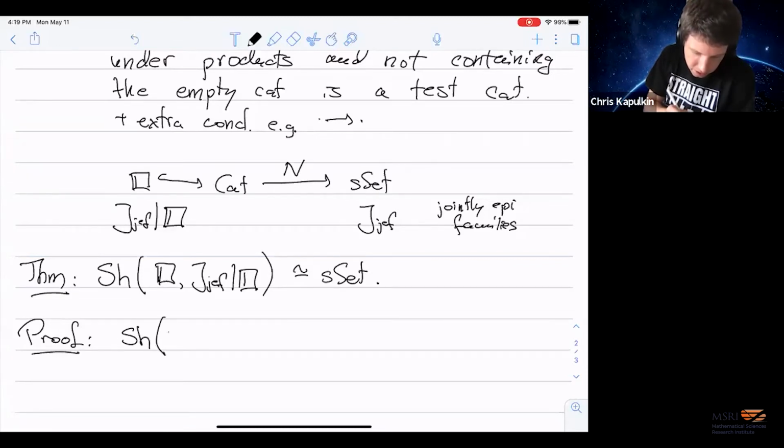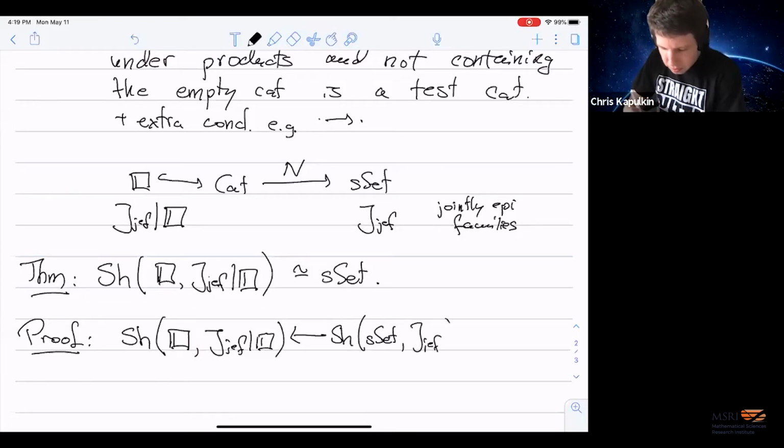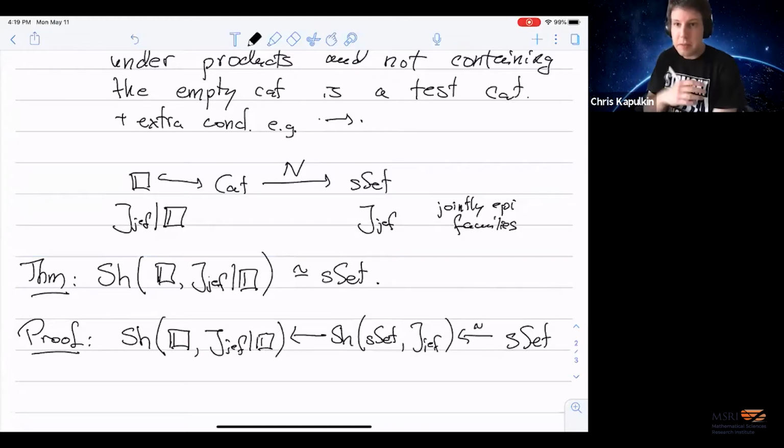So we're going to have sheaves on this category with this topology J restricted to Cube, and then there will be a map going this way from sheaves on simplicial sets with respect to this topology. But now this is something that we understand quite well. This is equivalent to simplicial sets. When you take sheaves with respect to the topology given by jointly epimorphic families on presheaves, that's just going to give you back this category.